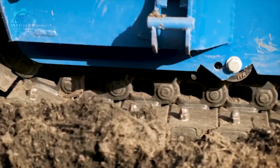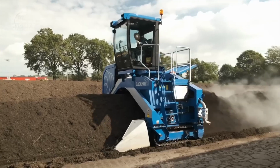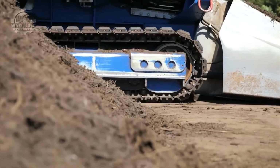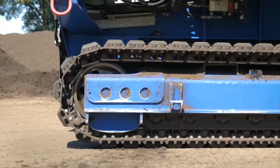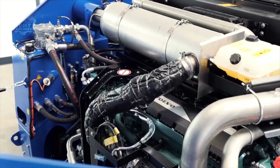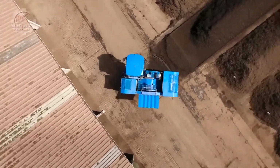This is also known for the three-tracked versions it offers for its windrow turners. Rubber pads are available when using it on asphalt and concrete surfaces, and double grouser steel shoes for unpaved ground. The steel shoe has less wear, while the rubber pad version is easier to change, and thus more cost-effective. The Bacchus A38 is also powered by a high-performance diesel engine with low emissions.